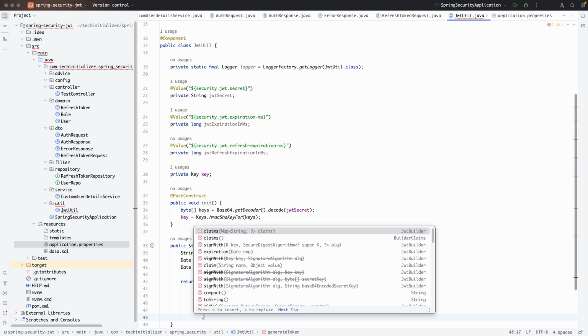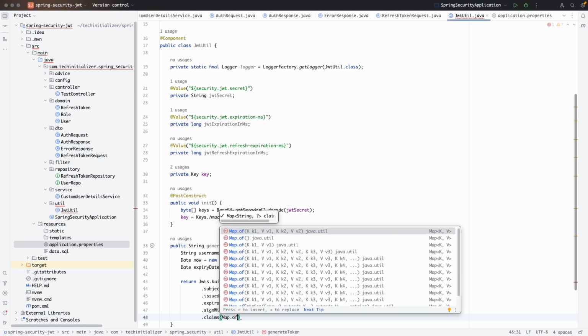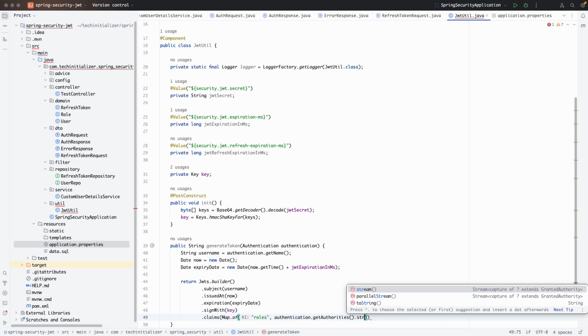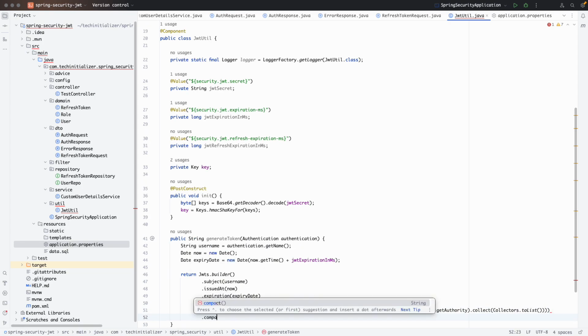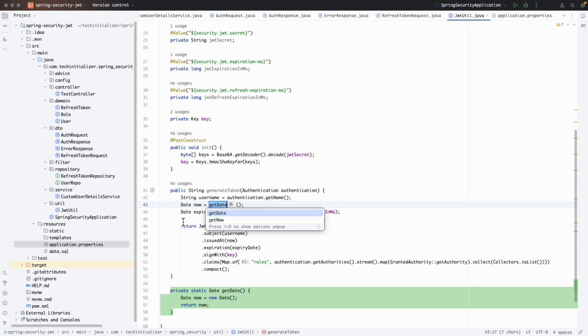And next we populate the claims in the JWT. So for the claims, it requires a map. So the key will be roles, as we need to populate the granted authorities into that. So we will just say it should be named roles. Let's import Map. And for getting the authorities, we can get the authorities from the authentication object, getAuthorities.stream. We need to convert it into the role names. We can just extract the name of the granted authority, getAuthority, and then we can just collect it to a list. That's it for the JWT generation, and then we can just call compact in order to create it. So that's it for the generateToken method. So we just extract the username, then we created the now date, and we set the expiry date as well.